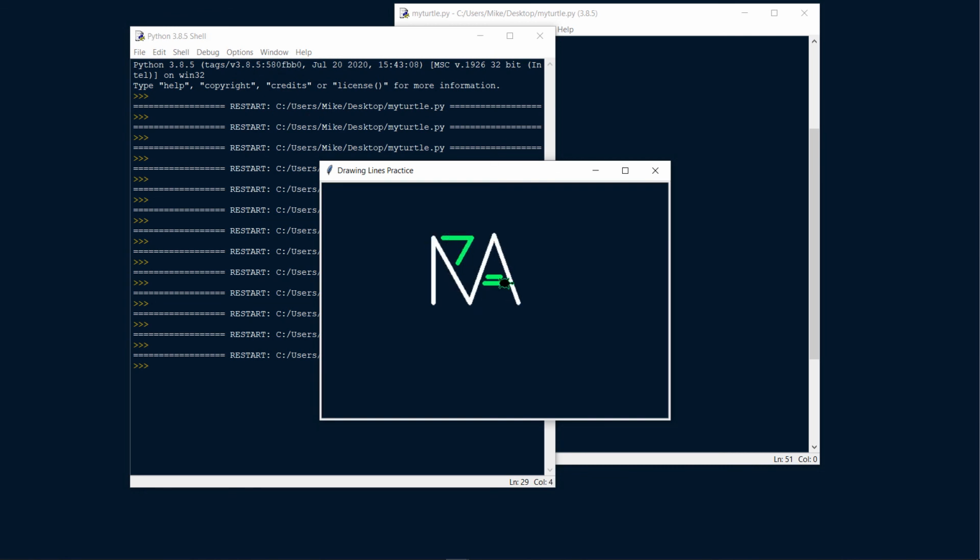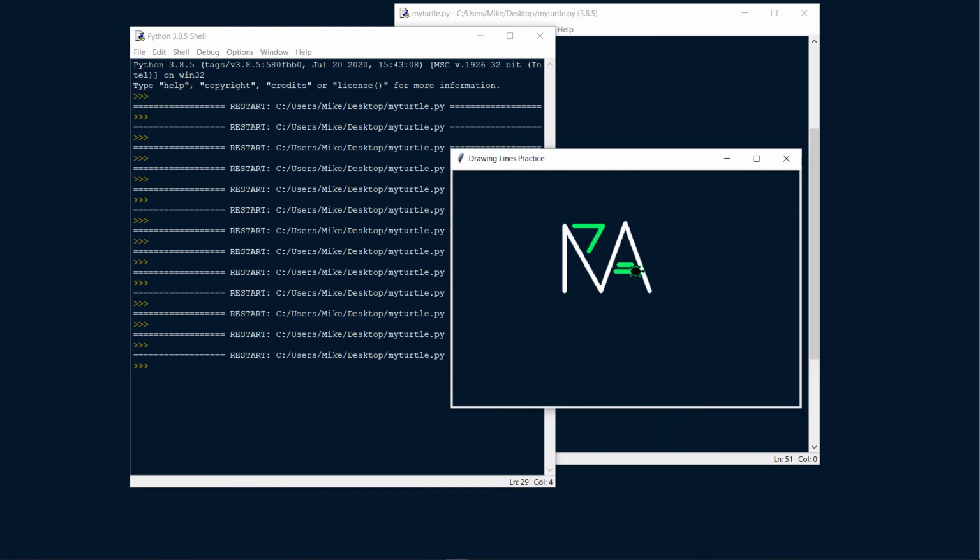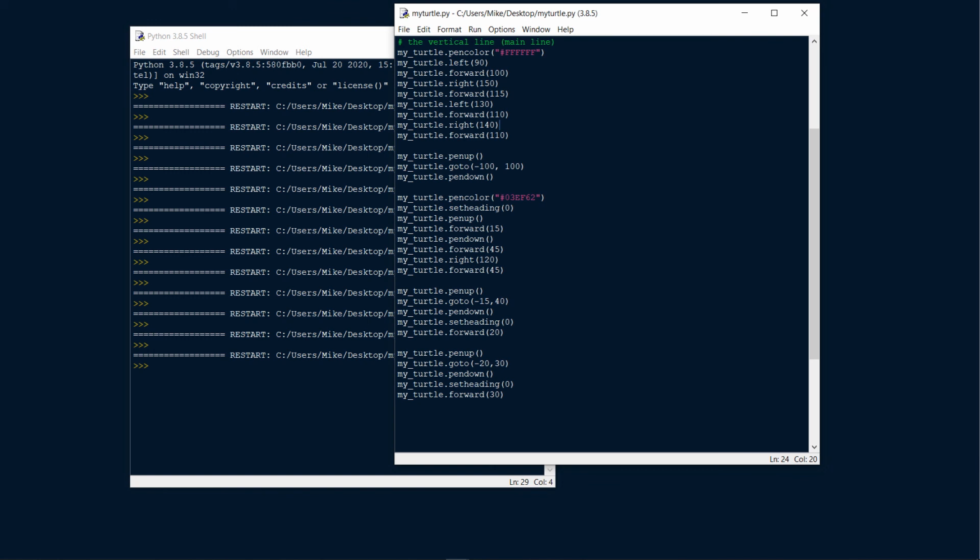Voila, you've made it. Our logo is ready. Our Root Academy logo. See how simple it was to make our Root Academy logo. So now what we are going to do is hide the tutorial because we don't want to see it. To do that, we're going to say my tutorial dot hide tutorial.